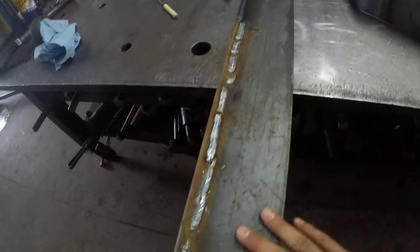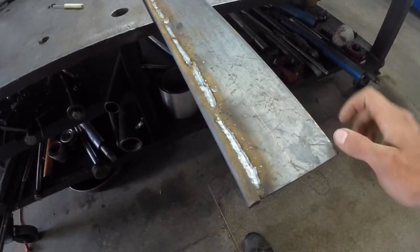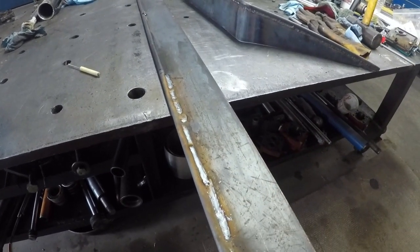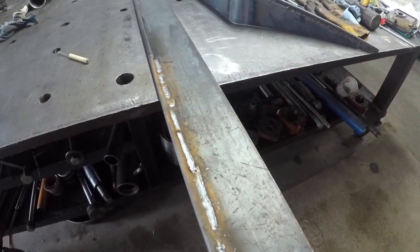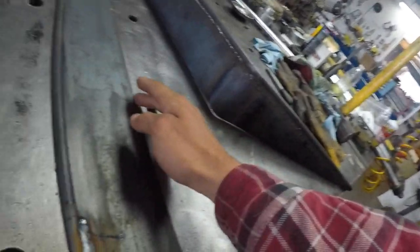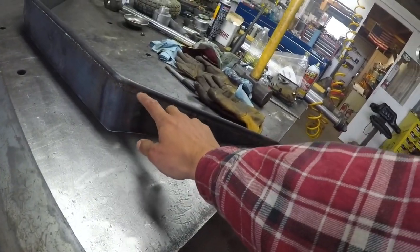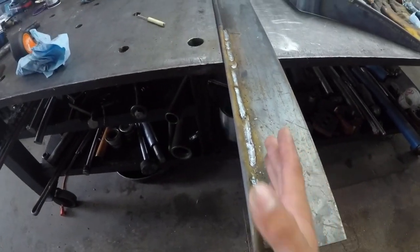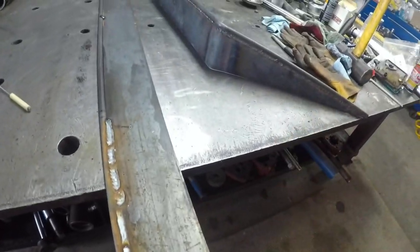But we're making this one, and yesterday was Friday, and before I left work, I thought I might as well get a head start and weld this piece and this piece together. But I'm gonna have to end up cutting all of these welds off, because you can see on this one, I use the flat side. I use this side right here up against the Jeep, and I cut this side at an angle. So if you can imagine, I can't just cut this like that, because it wouldn't line up right.